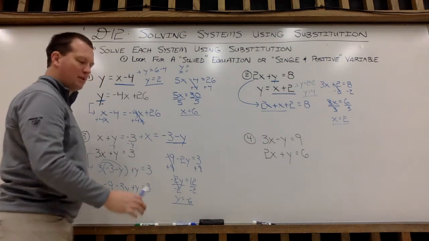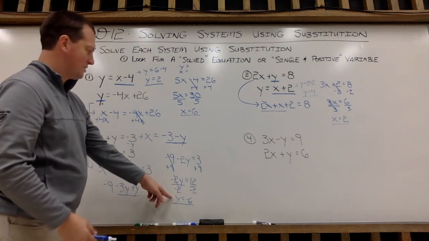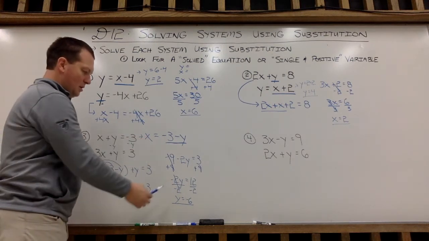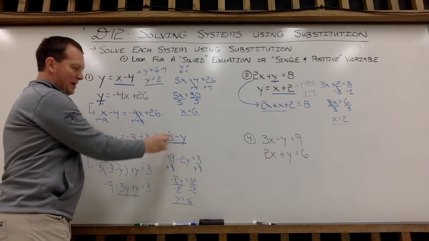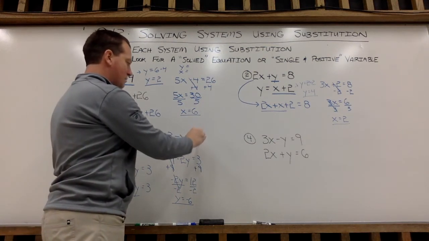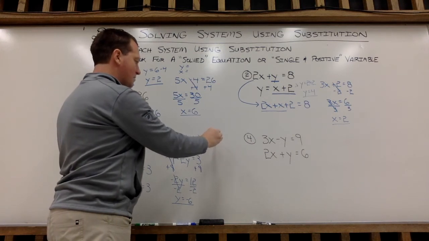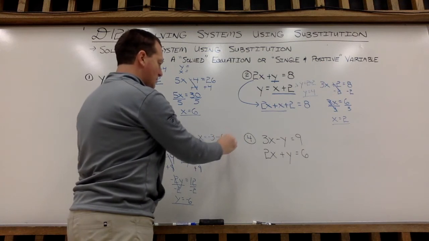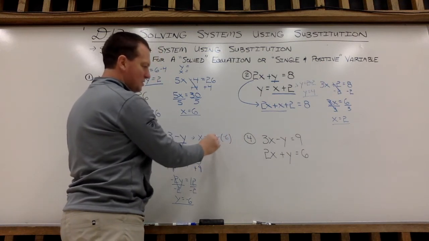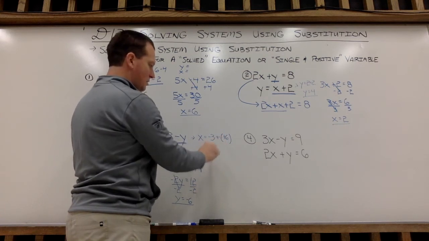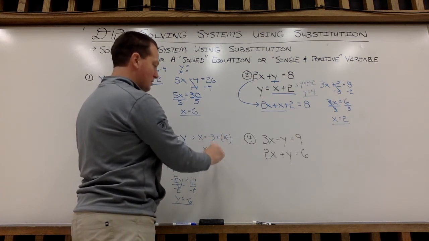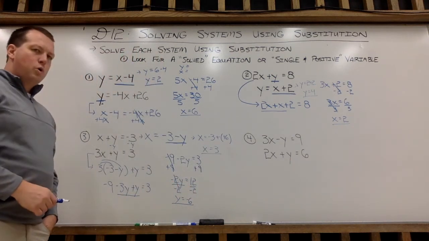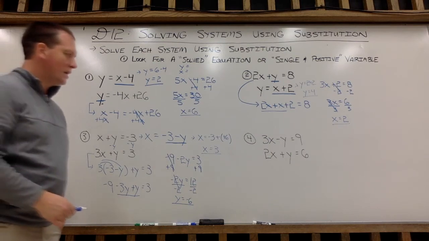Whew, halfway done. A little bit more than half the work, but I need to find also what x is equal to. Be careful. I'm going to go back to my solved equation right here, x equals, and plug in negative 6 for y. Be really careful. x equals negative 3 minus y, which is negative 6. So it's negative 3 minus negative 6. So that becomes plus. Negative 3 plus 6, 6 minus 3 is 3. So x is 3, y is negative 6. Whew, deep breath. Feeling good in the neighborhood.